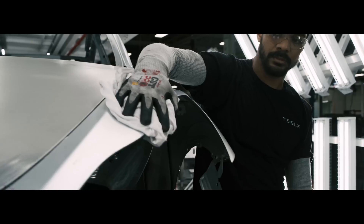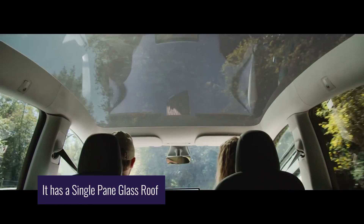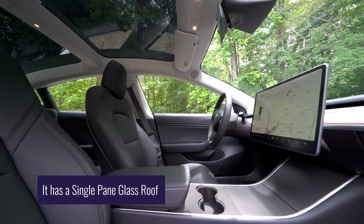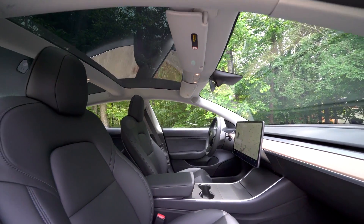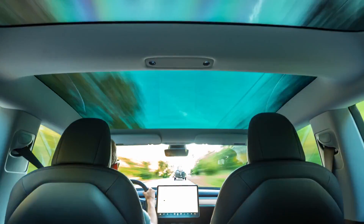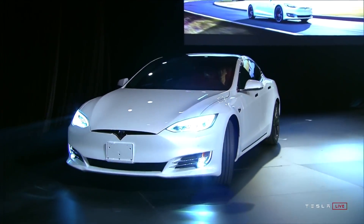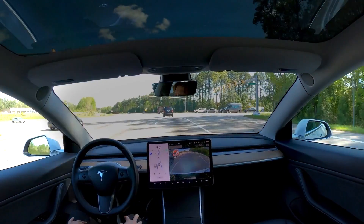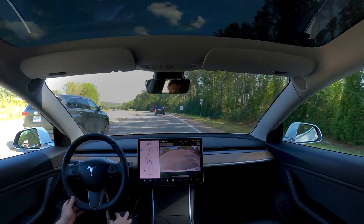To complement the intelligent functions and immense power of its electric powertrain, the Model Y has a beautifully aesthetic single pane glass roof that ties together seamlessly with its minimalist interior. On the Model 3 we experienced a view partially obstructed by a center brace, but the Model Y inherited the continuous glass roof design from the more expensive Model S. Seeing the sky right through the roof of your fast, smart, and incredibly safe electric car on a beautiful sunny day — I think they call that a good user experience.